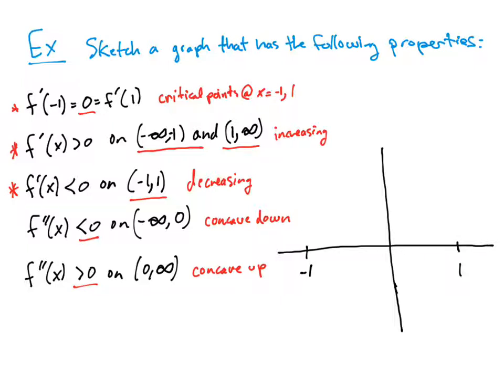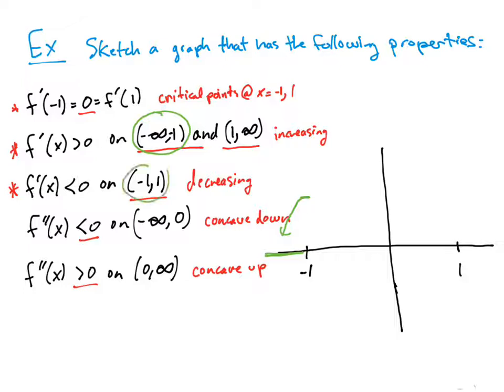So I'll just start at the top of the list. We have critical points at -1 and +1. This means that we have a horizontal tangent line at both of these points. So if we have a critical value at -1, the slope of the tangent line is going to be 0, which means it'll be horizontal. And also at -1, to the left of -1, from -infinity, we're increasing. So looks like the graph is going to do something like this. So in this interval from -infinity to -1, the function will be increasing. Then it looks like it's going to be increasing again from 1 to infinity.